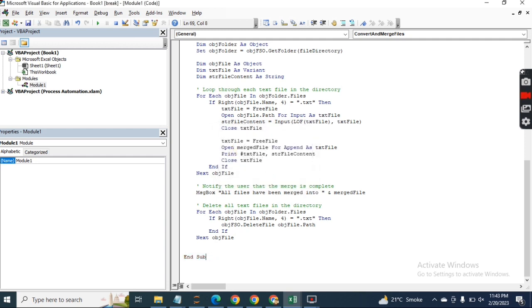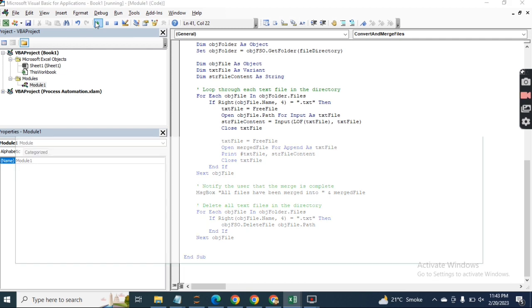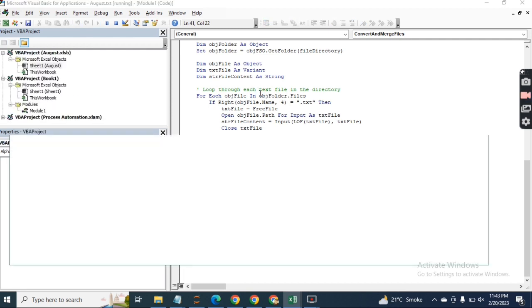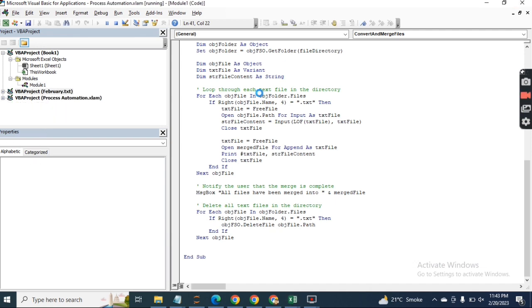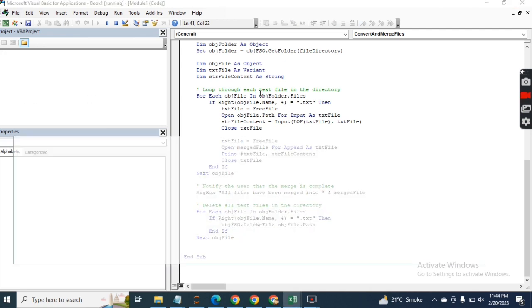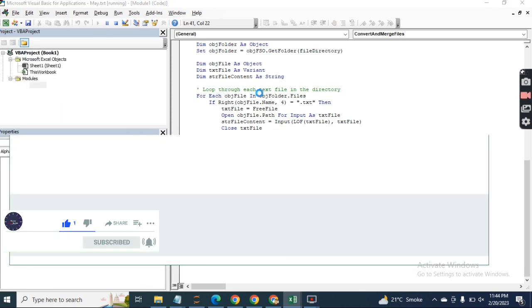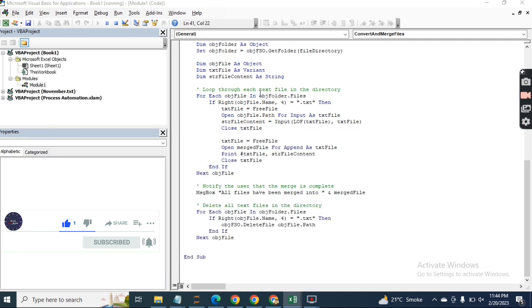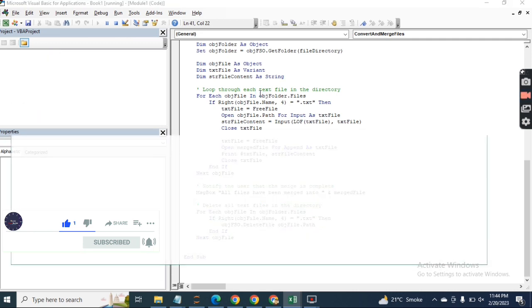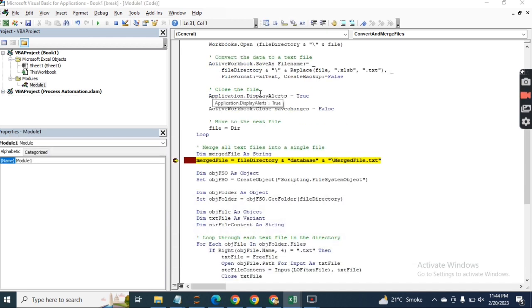Now I will run the whole piece of code in a single go. So where we will notice the three things. The first, it will, oh, there is an error. Okay, just clear this error. Okay. Now what I'll do, I'll just run this code by using F5, or by using this icon. In the first tab, it will iterate all the excel sb files that are placed in a folder which you have mentioned, and then it will convert all those excel files into the txt.